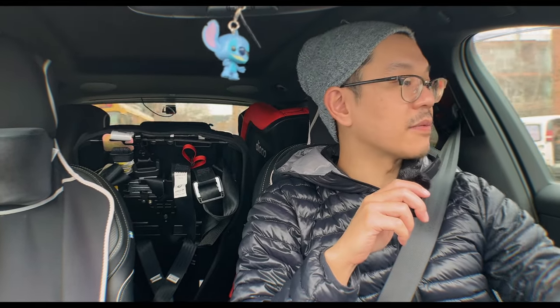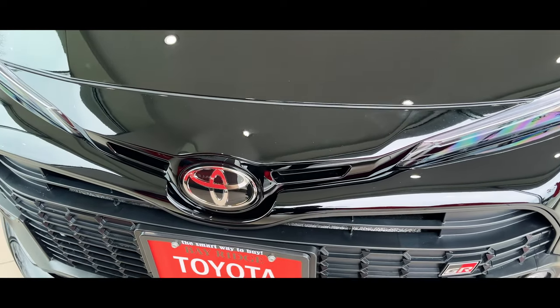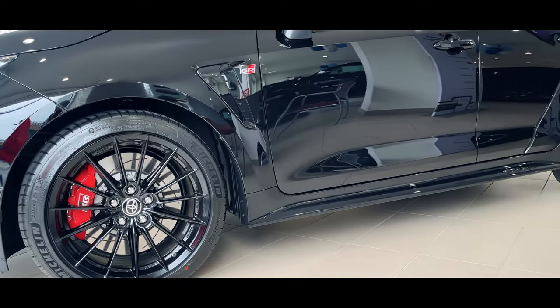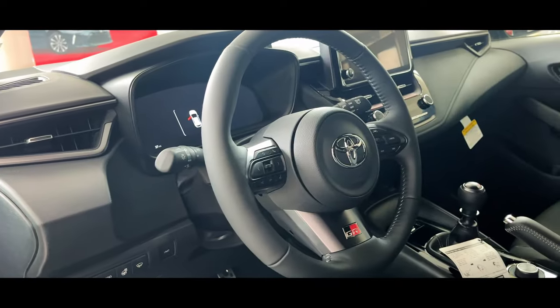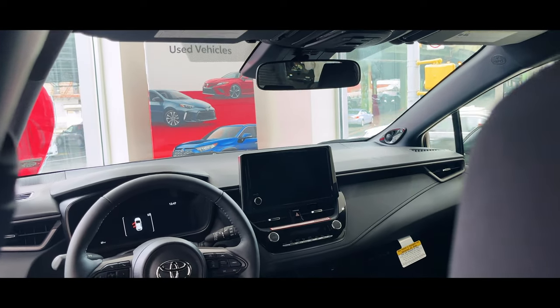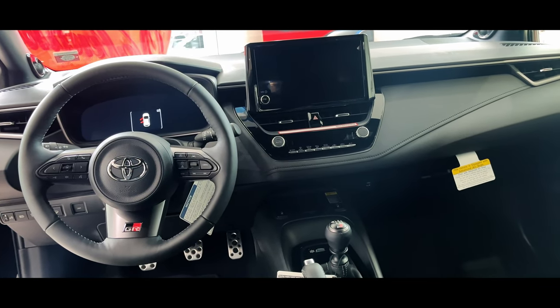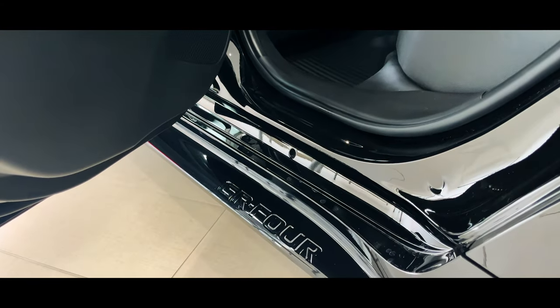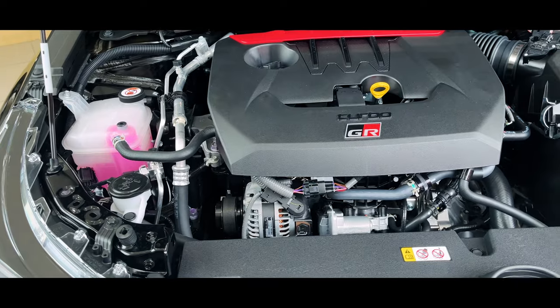That was a pretty funny chain of events where I'm out here buying parts for my minivan, and I figured the showroom was pretty much empty because I kind of walked past it. On my way back, at the very corner, I saw a Corolla silhouette — I saw the fender, the grill. I couldn't see the GR badge, but I saw the grill itself and I thought it has to be a GR. When I went inside, there it was. I asked if the vehicle was sold and he said no, it's all yours if you want it. I asked if I could go ahead and film, and shout-outs to Bay Ridge Toyota, specifically Derek, who gave me full access to it and gave me the keys — well, he opened the car. I told him I'm not going to sit inside.